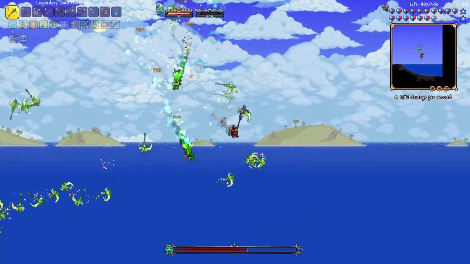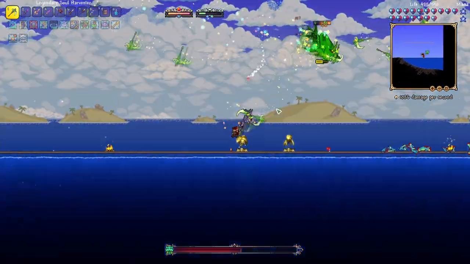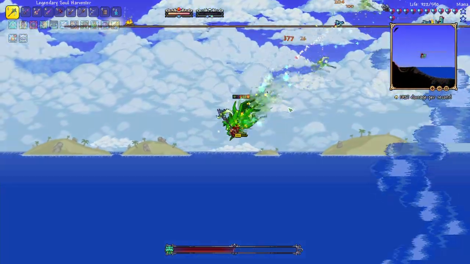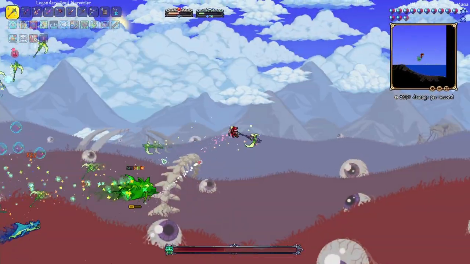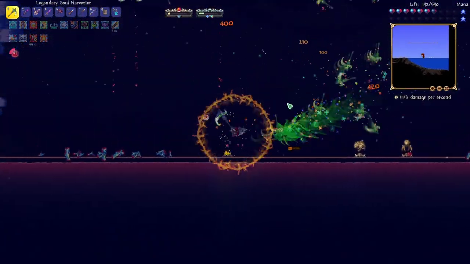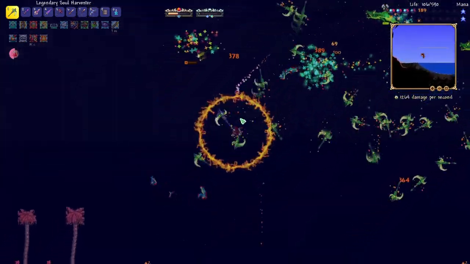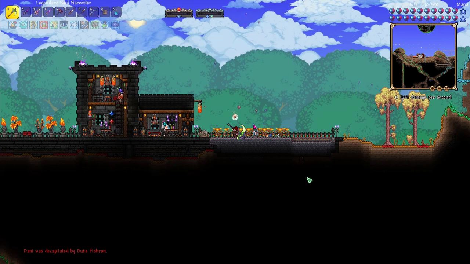Okay, we're into the second phase. It's moving pretty quick here. Oh boy. I am getting a little nervous here. Oh no, took two hits in a row. Yeah, I don't know if I'm ready for Duke Fishron. Oh no. I wish I could see the health. I don't know how close I got to defeating him there.